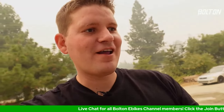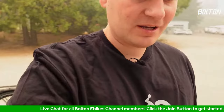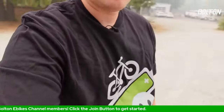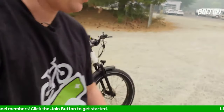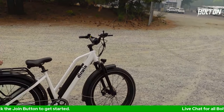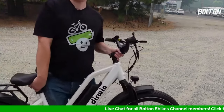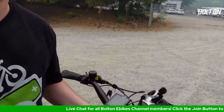Let's see. One ought not ride a bike until it's been put together. Yeah, that's fair enough. So yeah, let's give it a close-up look here. I'm going to bring the bike closer to the camera so you can see the display. There we go.